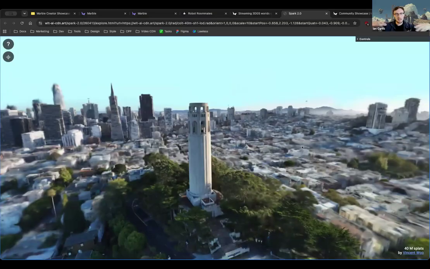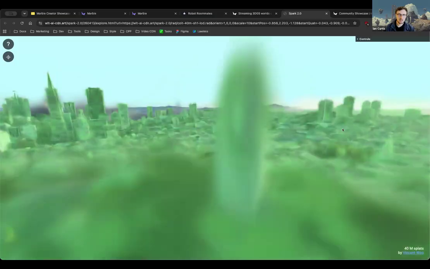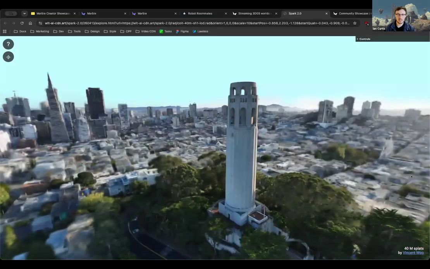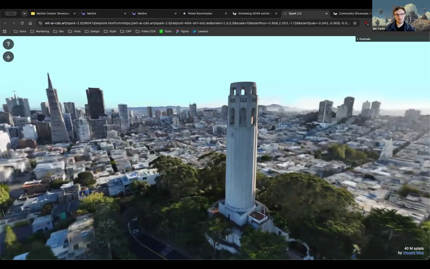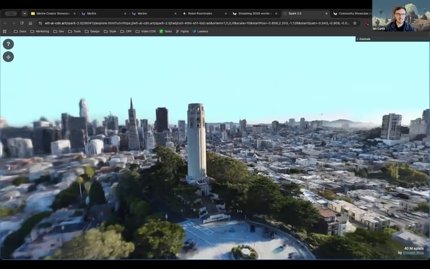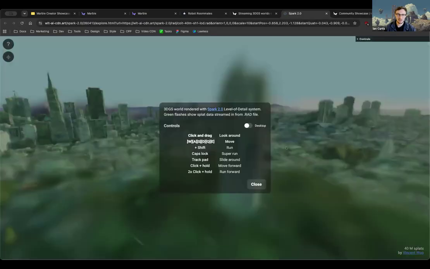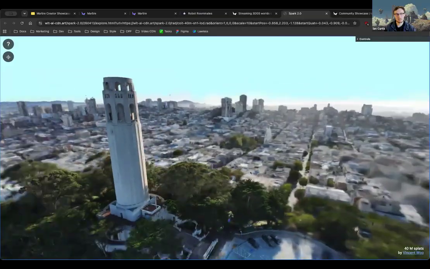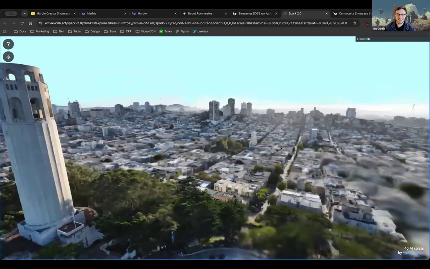So what you're seeing here is that green initial load. I'll reload the page here. This is the LOD tree being loaded in. For some background, this is a 40 million Gaussian Splat file that is just running in my browser, and the load time is pretty crazy fast. For those familiar with Gaussian Splats, that is absurdly fast from my experience.